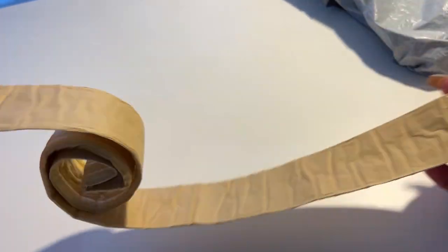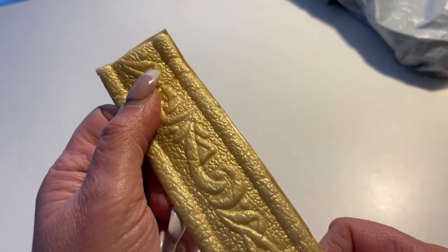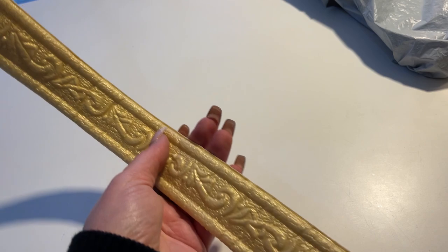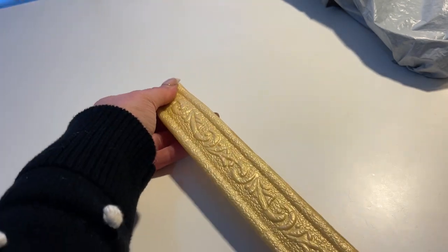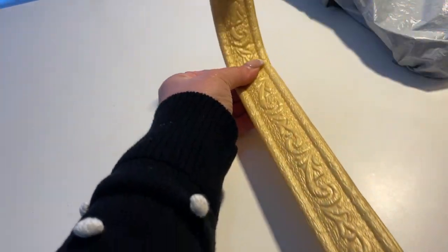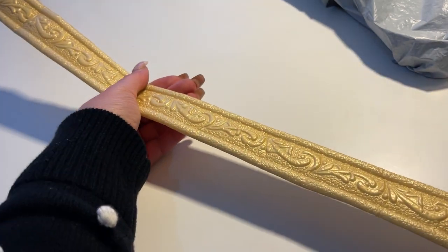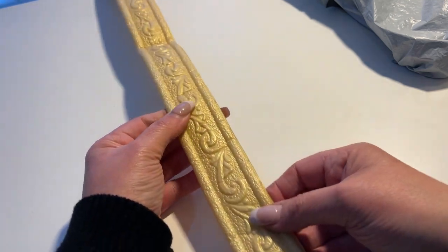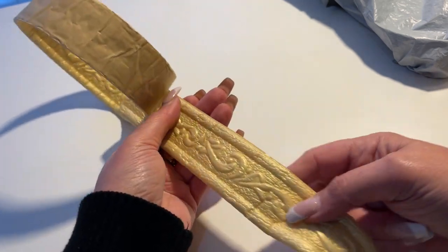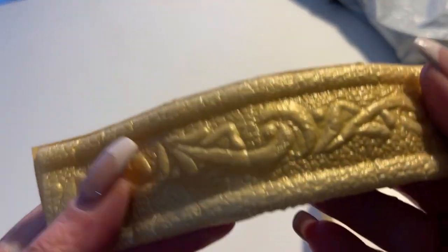Goodo. Righty, old chaps. So, it is this faux, like, you know, fake sort of border that you can put around your paintings over that white border that we all have on our diamond paintings. And I asked if I could have three of them because I have my massive Josephine wall up on the staircase, and I didn't do the measure to see if this would be enough to go all the way around. Hopefully it will be. I might have to do a bit of a join here and there. But if I don't use it for the one that's on the wall, I'll definitely be using it for my other giant one that I've got. And I chose, I'm pretty sure, the gold color.